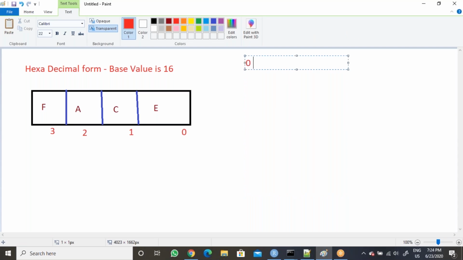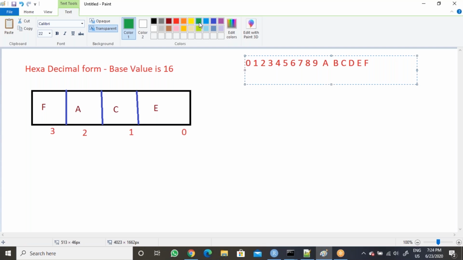Now 0, 1, 2, 3, 4, 5, 6, 7, 8, 9. These are the integer values, right? We are also accepting letters, A, B, C, D, E, F, up to F. Now you can consider that A is accepted as the value 10.